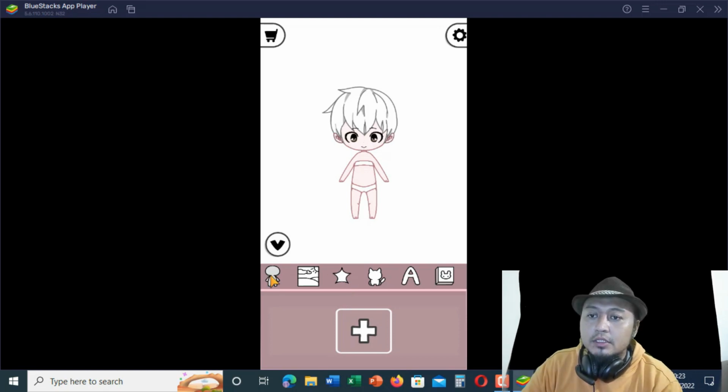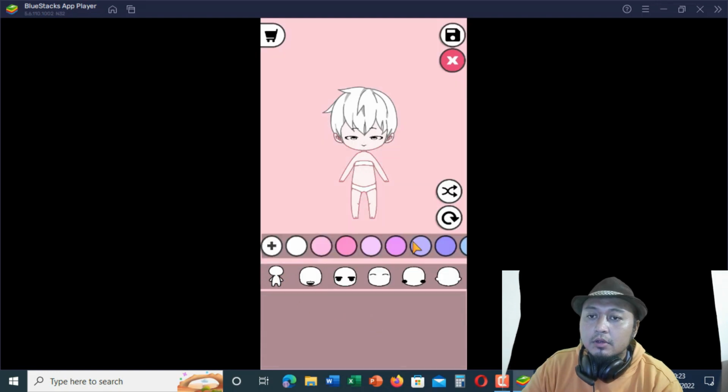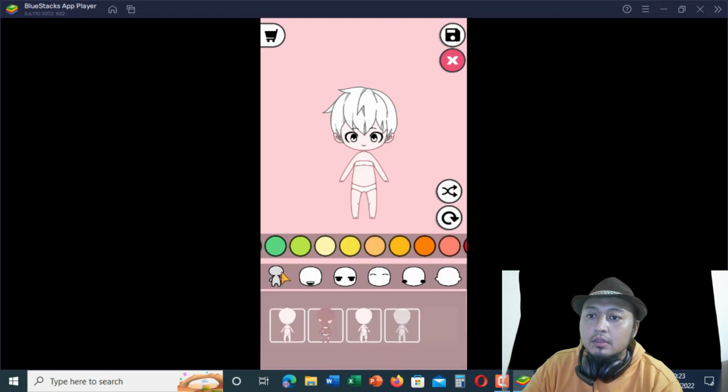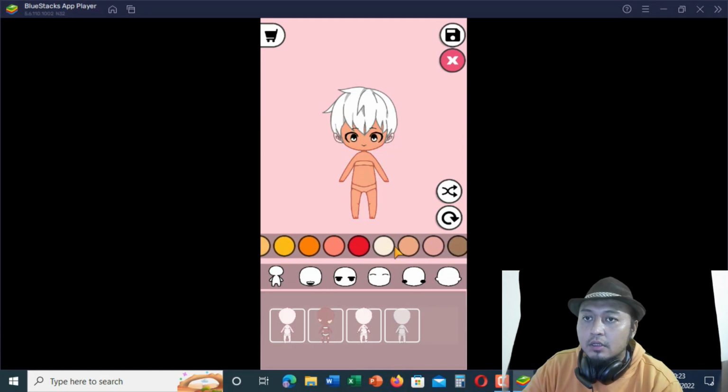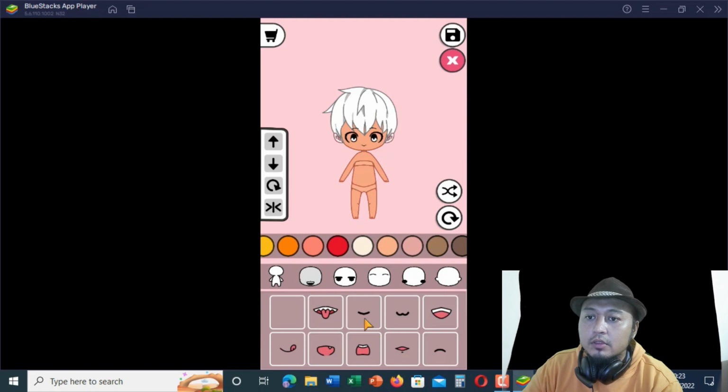Okay, we will change the skin to become darker, like this maybe. We can make it a little bit like this, quite funky. And then the mouth, you can always change the mouth. Okay, this is quite good.